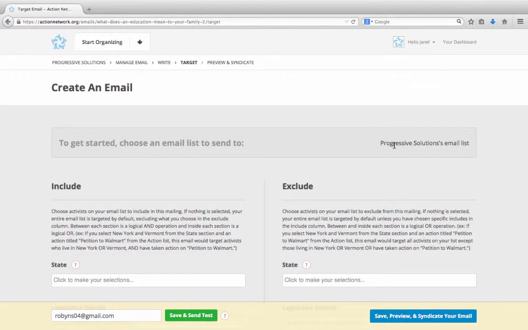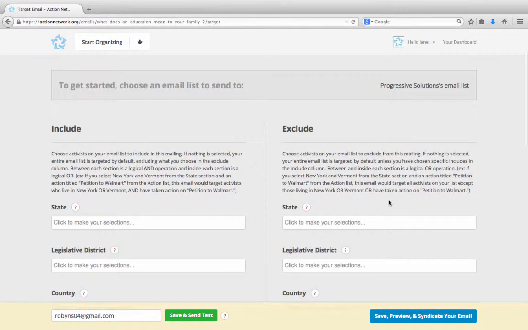Here, you'll see your child group's email list is selected. Select your targeting options as appropriate. The targeting options here are a little more limited than our normal options because some targeting options just don't make sense in a syndicated context, like action history. The recipient group will be able to edit or create their own targeting with our full range of targeting options when they set up the email to be sent.